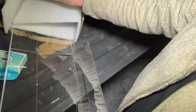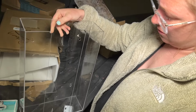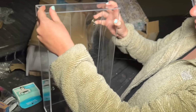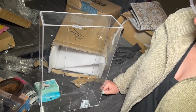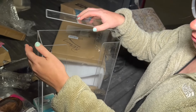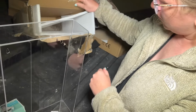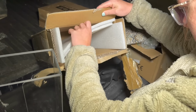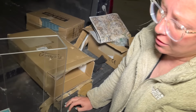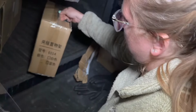Let's see. Is it like an organizer? It looks like it might have been maybe a display shelf of some sort. I'm not really sure. Obviously, you hang it. Maybe you put towels in it, like hand towels, washcloths. I mean, it is broken right here. I can just easily pop some hot glue right there in that corner. That's a lid. It looks like that's removable. Is there anything in there? Just a couple screws are in there, but I don't know what that is. I'm thinking maybe you put towels and stuff like that and you just grab it. I don't know. All right.